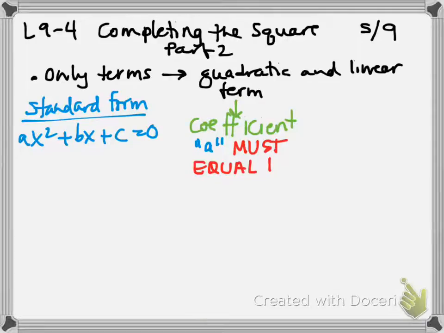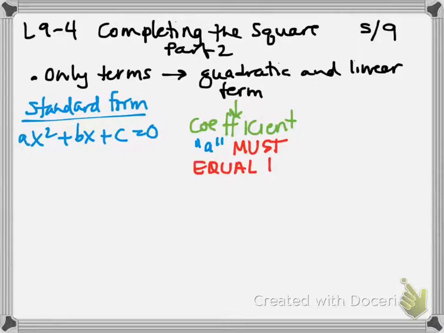Everything. Okay, that concept, everything, did not show up on the test for every person. You do something on one side of an equation, you do it on all sides. You treat every term the same, okay? So that's kind of the new thing. So we have only the terms quadratic and linear. The coefficient A must equal 1. So the quadratic coefficient has to equal 1. So we'll write down step by step what we're going to do.